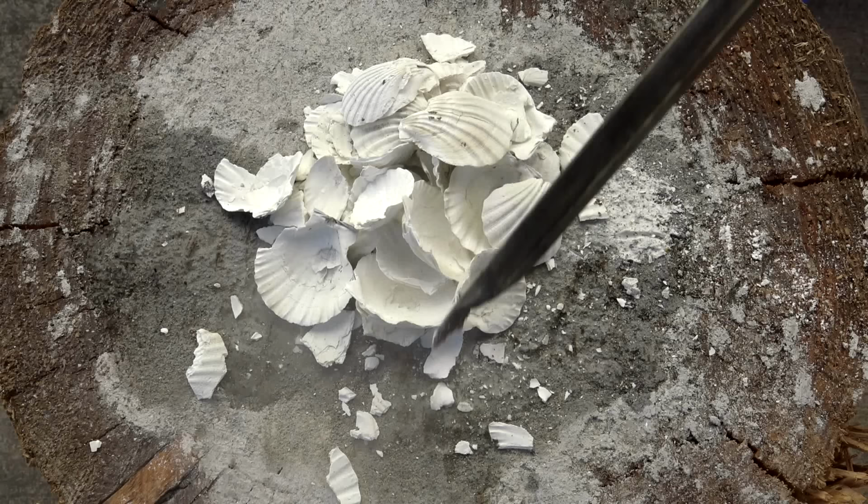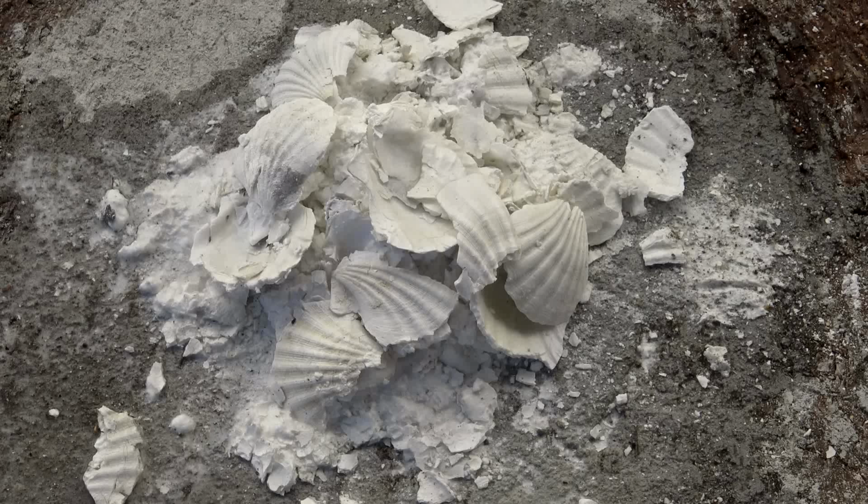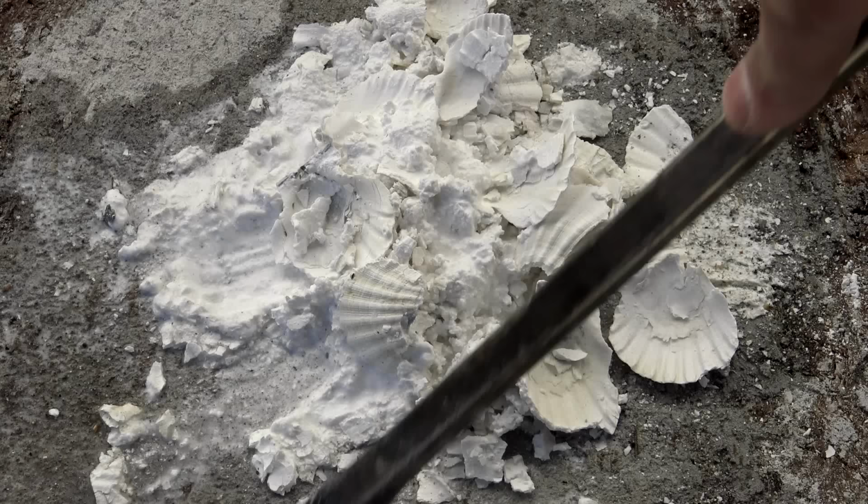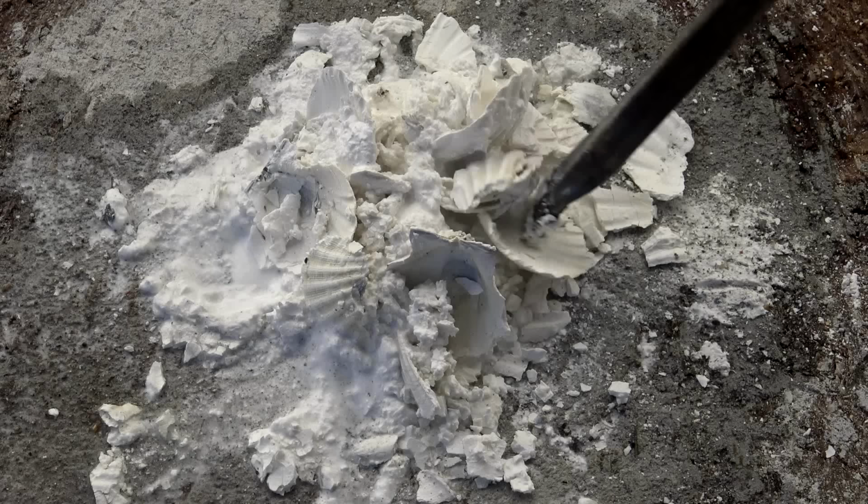The sizzling noise is because of the exothermic reaction taking place with the water. The water is replacing where the carbon dioxide came from. It's actually generating a lot of heat right now. And you can see the shells breaking down and forming that paste. Once that paste dries, it will fluff up. I can add that to my volcanic ash and pumice.